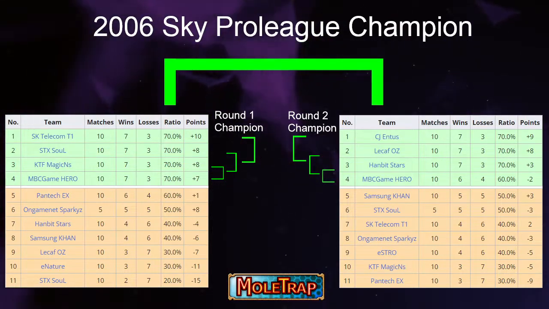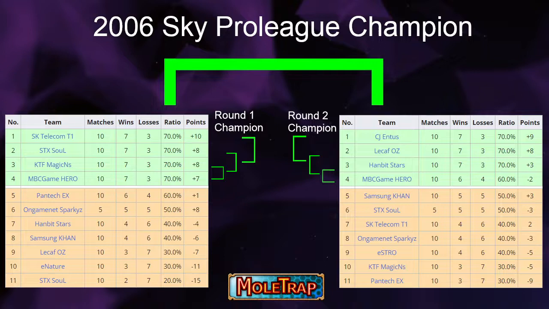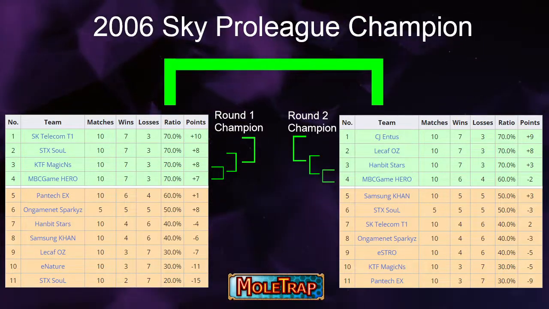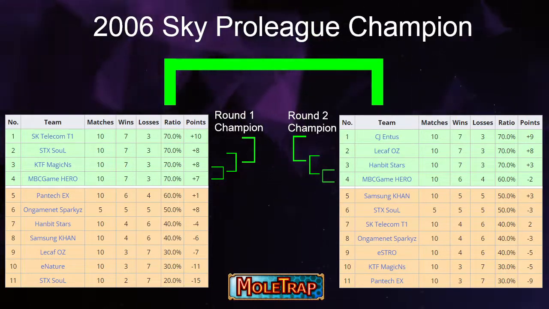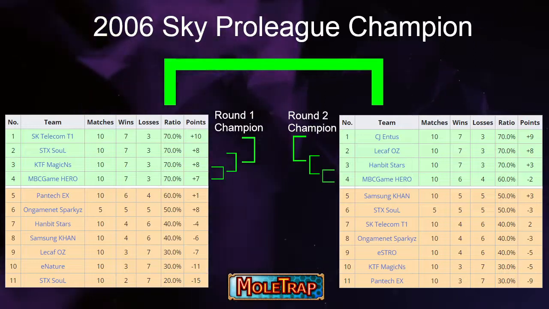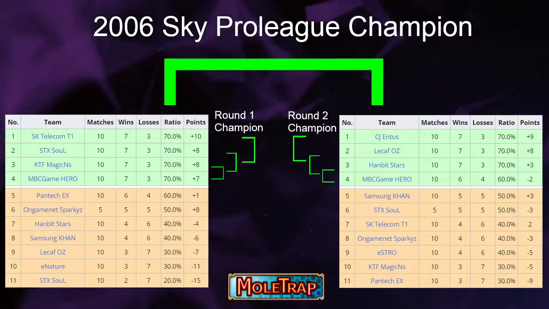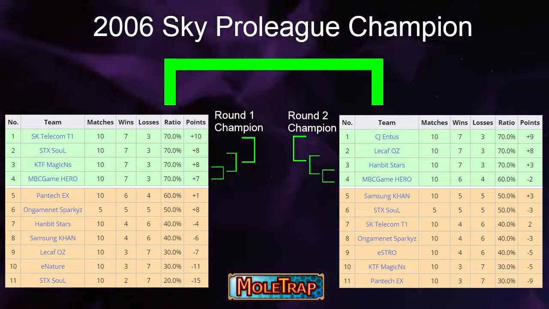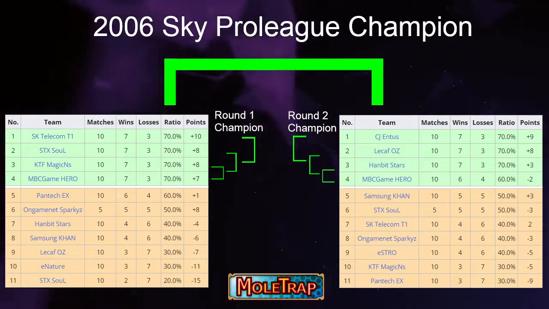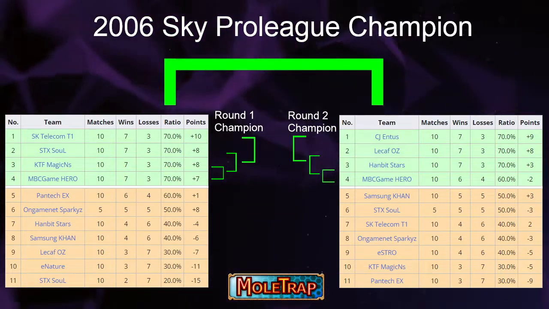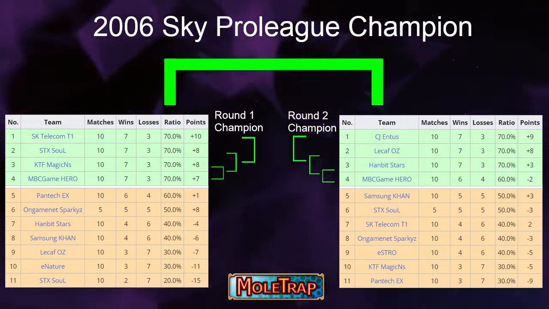And one of the cool things about this, I probably should mention this at the beginning, is that it's 2006, and so it's a cool transition point where you've got a lot of the old school legendary players still playing. You've got Gorosh and Uv and Boxer and all those guys, but then you also have the new school players playing as well. You've got Stork and you've got Savior and you've got Bisu on these teams also. So it's a really interesting transition point between what I think of as the early period and the middle or late period of the Kespa Korean Starcraft scene. And so that'll be fun to see the mixing of those different players in these team games.